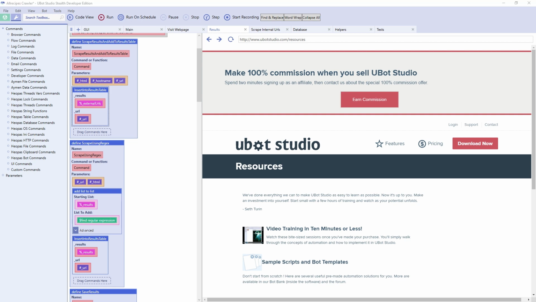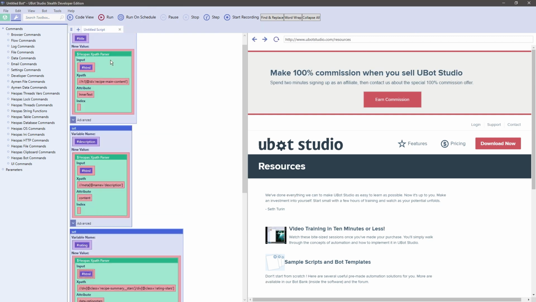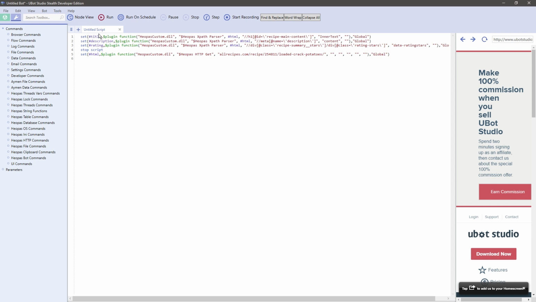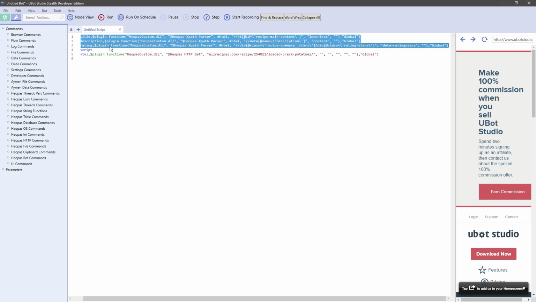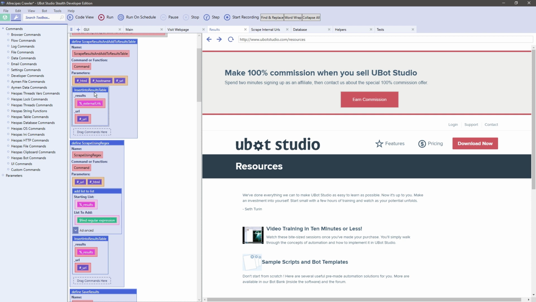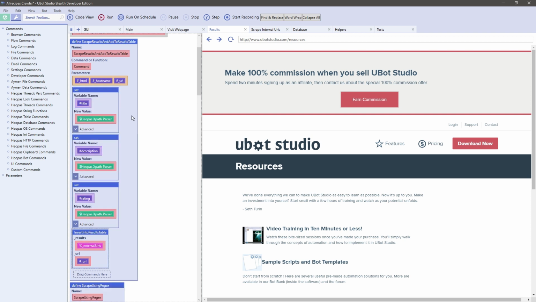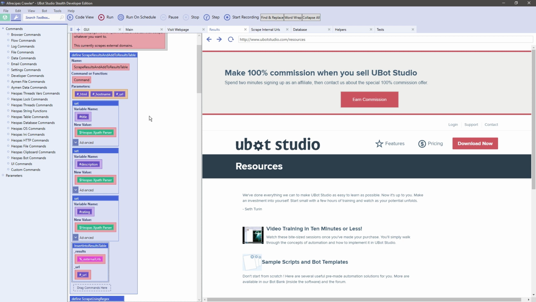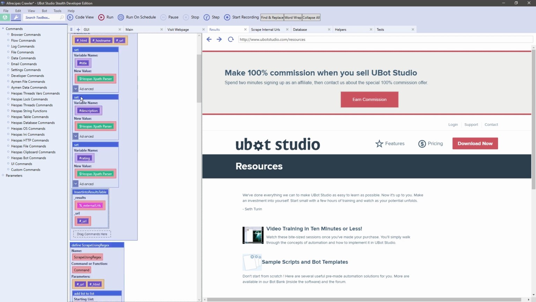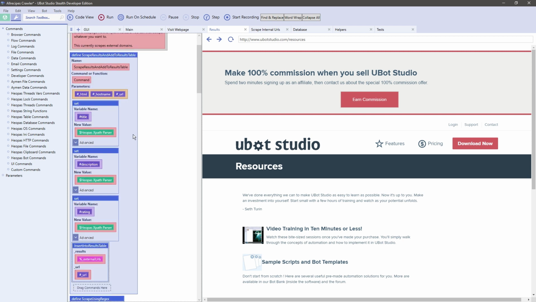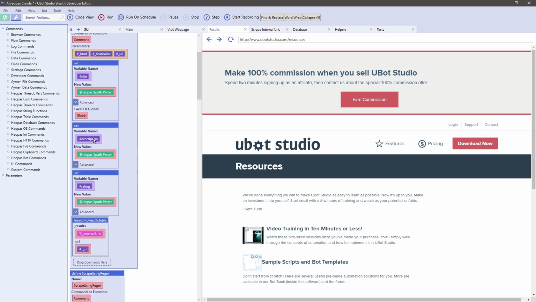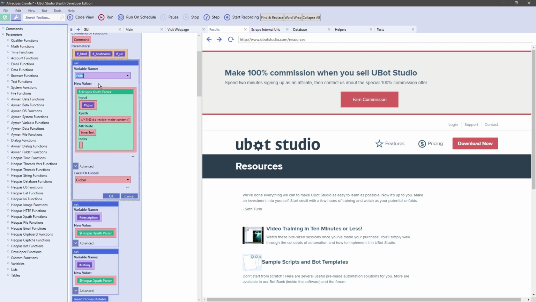Then I'm going to open up my test bot and copy these three things, and paste them above this insert into results table. Now there are a couple things I need to do here. One is I should definitely change these to be local, because they're going to be inside of a thread. And because of that, in my own personal naming convention, I also have to put an underscore in front of the names here. So let me just do that real quick.